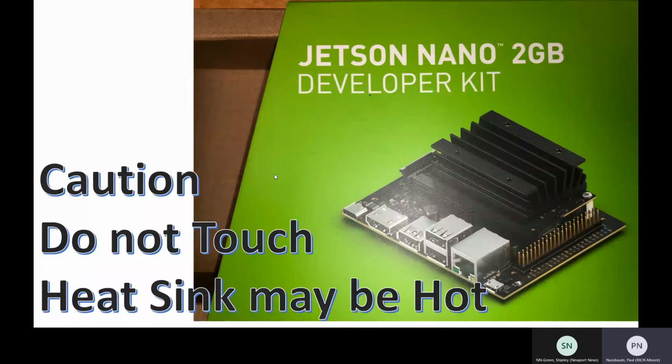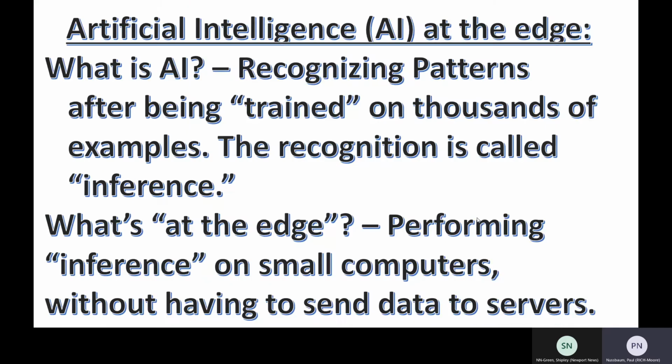So here is an example of a Jetson Nano 2 GB developer kit. This is just a small board, fits in the palm of your hand. It can definitely get very hot because it's operating very, very fast. But what it has is a GPU, 2 GB of RAM, and a bunch of interface ports to connect to video displays and cameras and the Ethernet. But otherwise, it's a very, very simple system that just does that math acceleration.